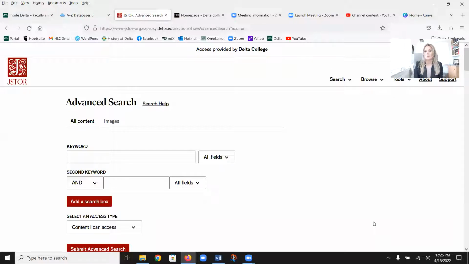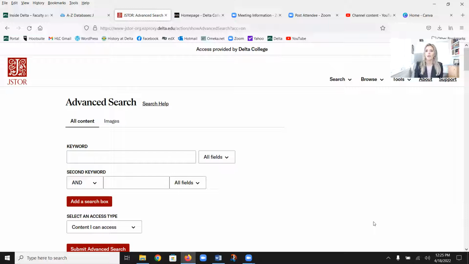So what they do is we get access to a database like this where they've been digitized. And so somebody has scanned in the printed copy and made it available in a PDF form so that you can get all those wonderful articles just available to you. And it makes your research really easy.